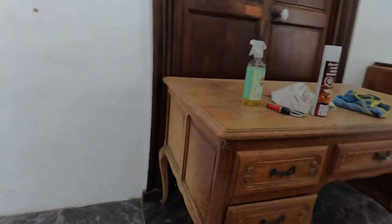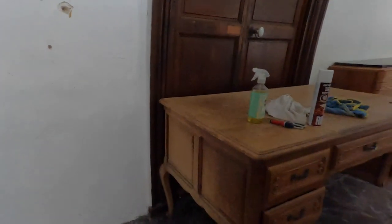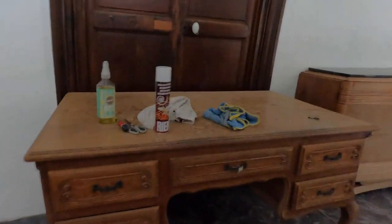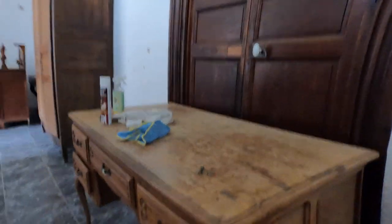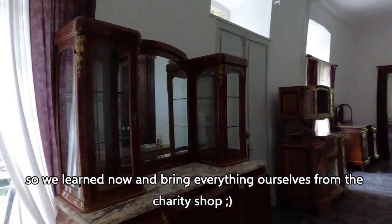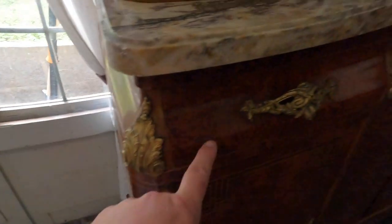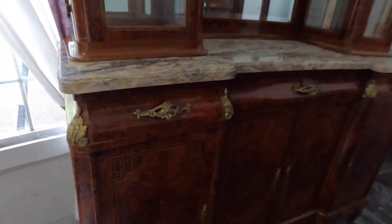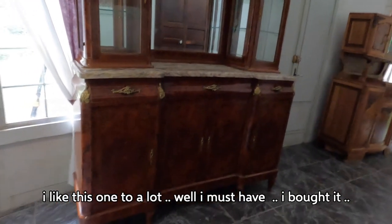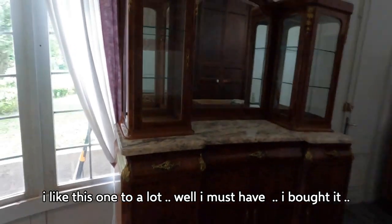Isn't it? Yes, and I brought that myself because I got the impression everything I see there is whole, and then they bring it, so something is missing. And let me show you this one. That's more, I don't know how you call that style. I just liked it with all the ornamental things. And it has two.